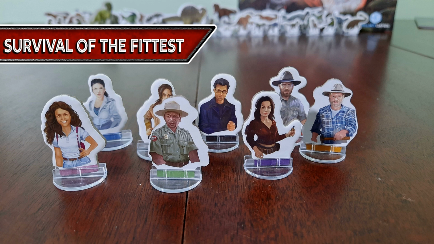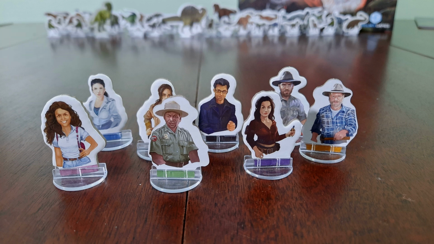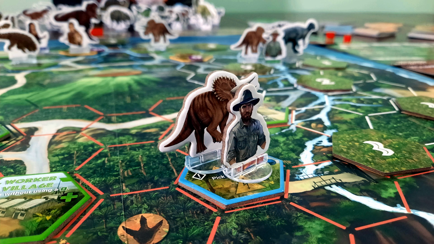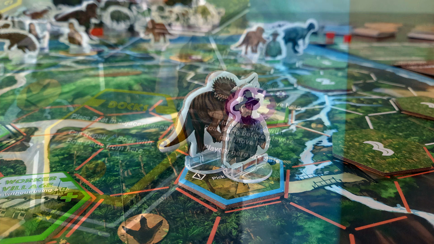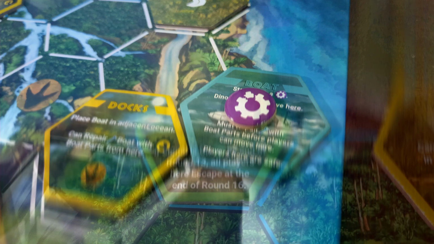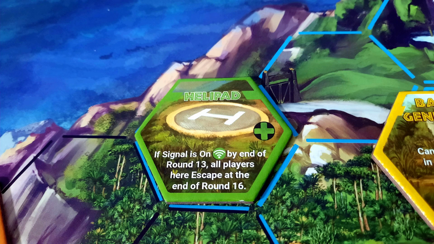Regardless of your chosen character, you're going to have to explore the island, search for supplies, and find a way off the island while attempting to complete your objectives. There are 3 ways to survive, and they each have complications to make them work. Find and repair the boat, send a signal and be on the helipad by round 13, or power the bunker and hide in it. There's a bit of a catch, however.